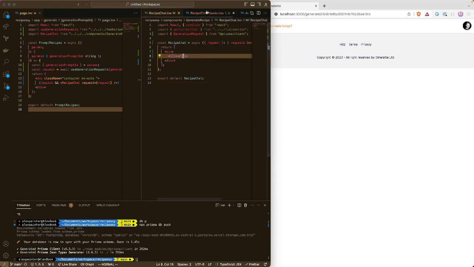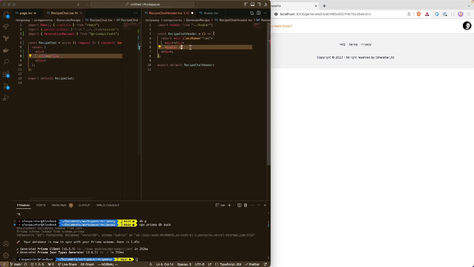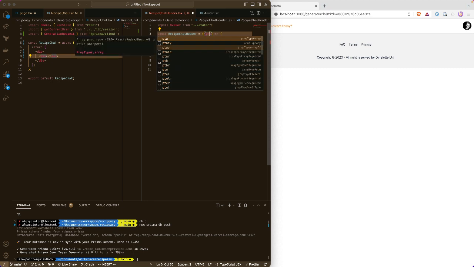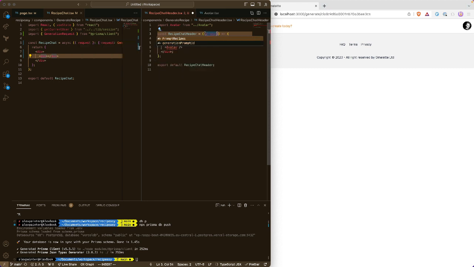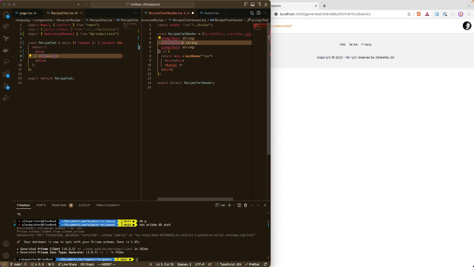So what are the props that we want for this? We want prompt. We should probably stop calling it text, but prompt even, username, user img URL. Cool.